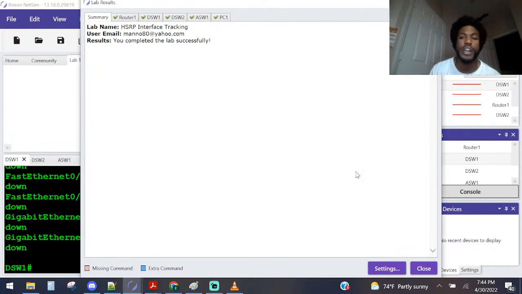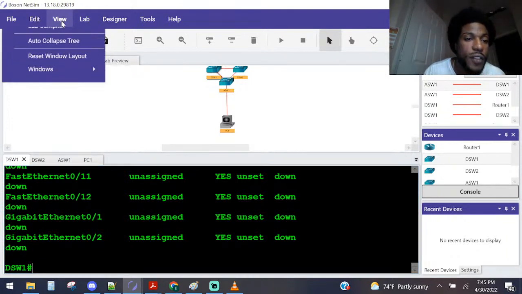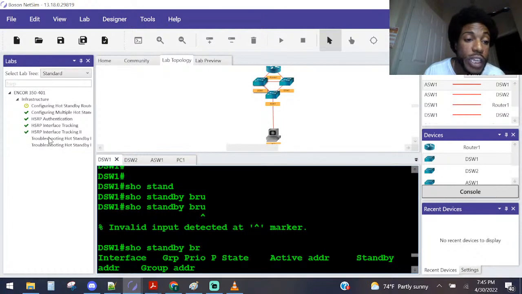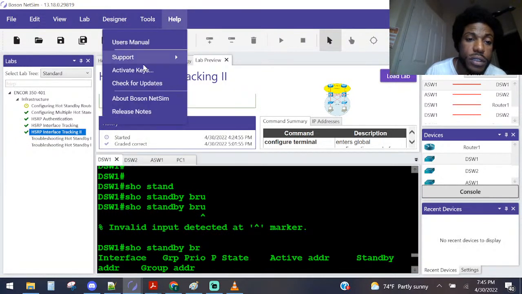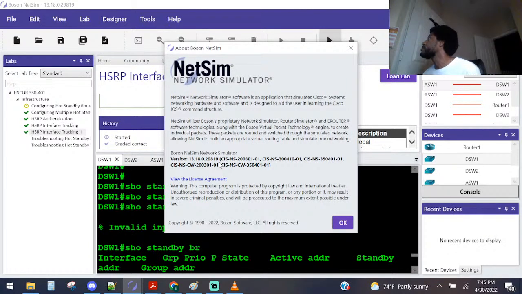We are gonna do another interface tracking lab, for anybody that's just tuning in, or if you just tuned in and you didn't get to do this one. View, Windows. We'll do another interface tracking lab. Hopefully, if you have Boson NetSim 13, that's the version we're using, you can follow along. I'll explain it while I'm going, or I'll wait for you if I'm going too fast, or whatever the case is.